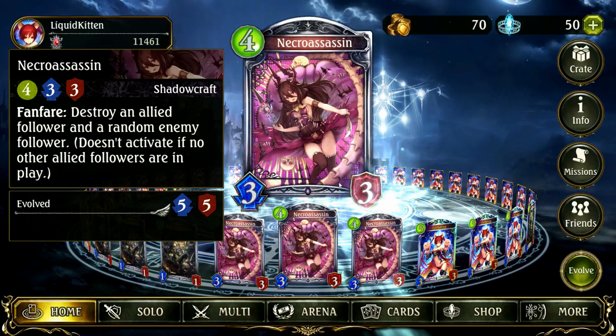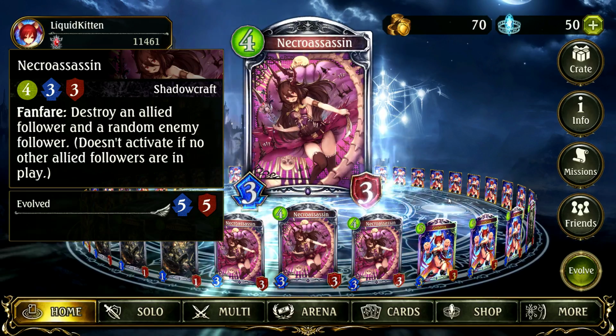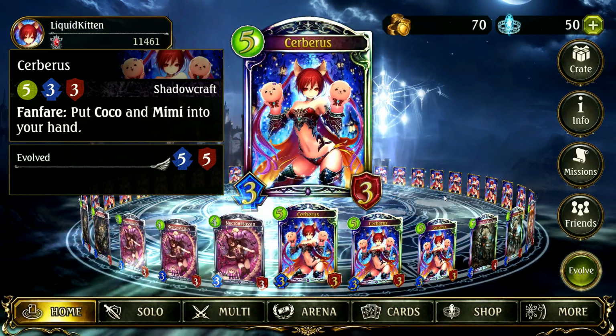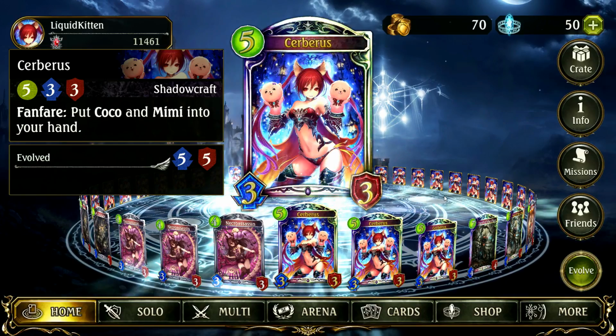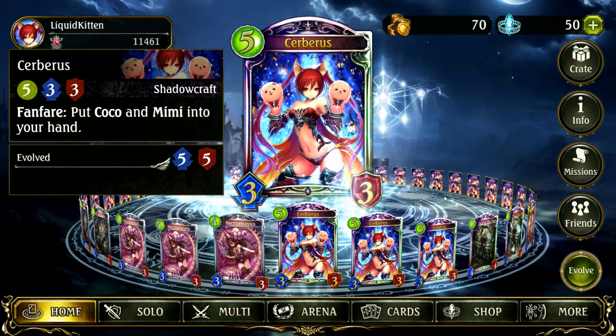She falls into a 5/5, and with one Olivia kicking around our deck, we're usually pretty good on evolution tokens. Now Cerberus. Possibly my favorite card in the entire game. 5 mana 3/3. Not amazing. Evolves into a 5/5. Pretty good.